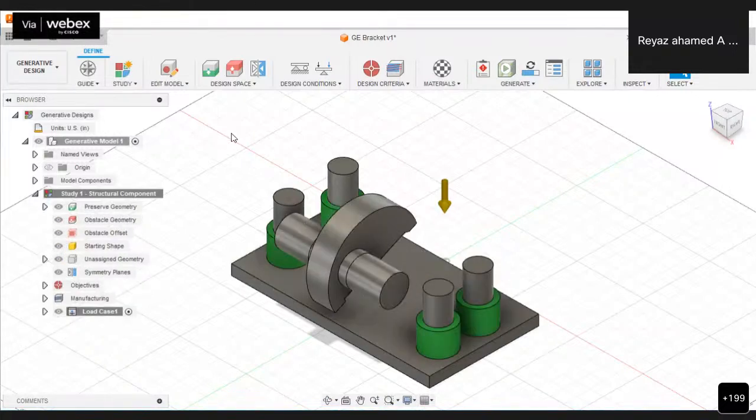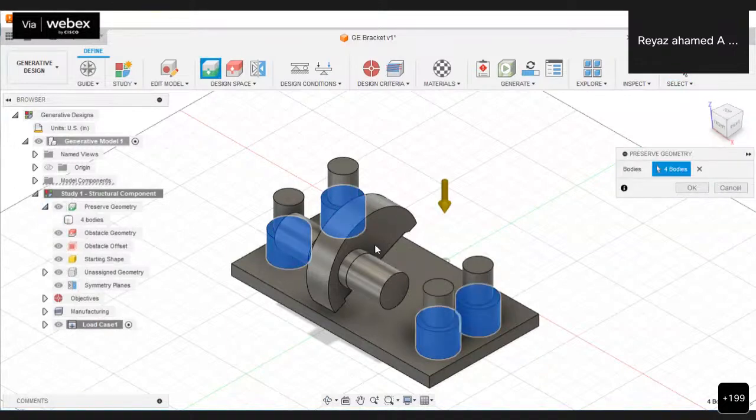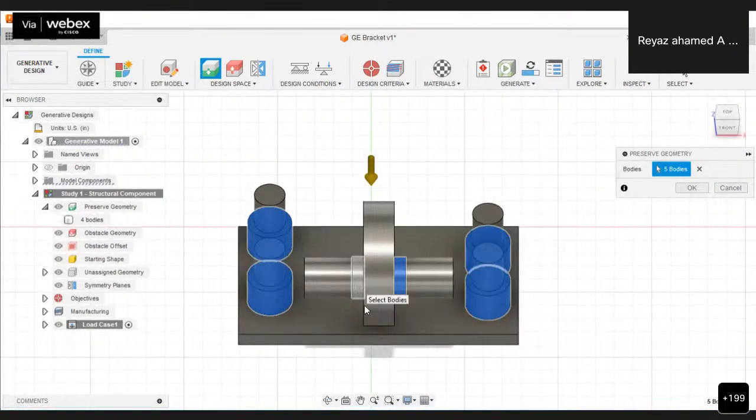And not only that, we have to add two more things also. So let me go with the preserved geometry. Add this pin portion also, these two also. Just click on OK.